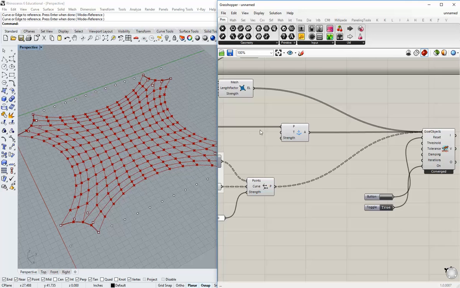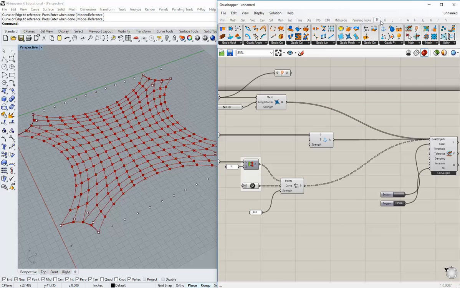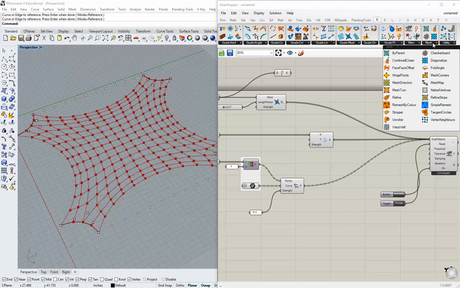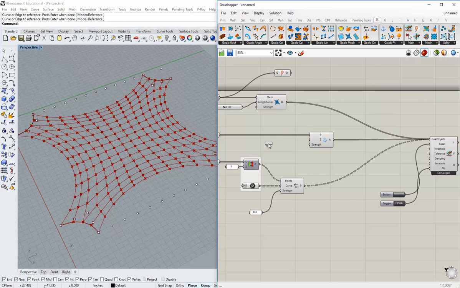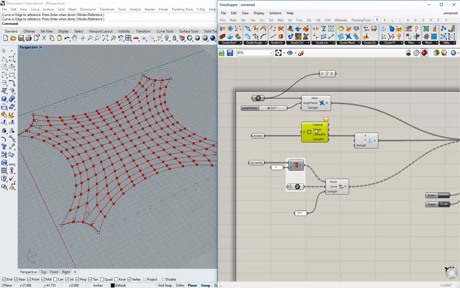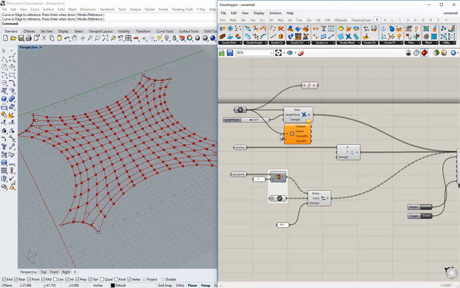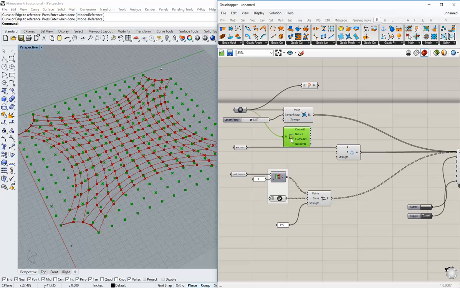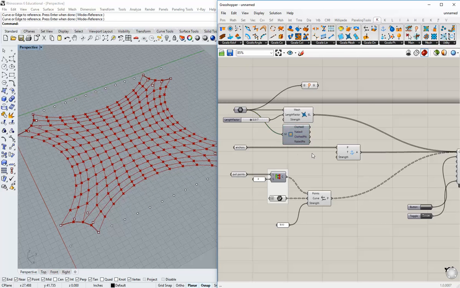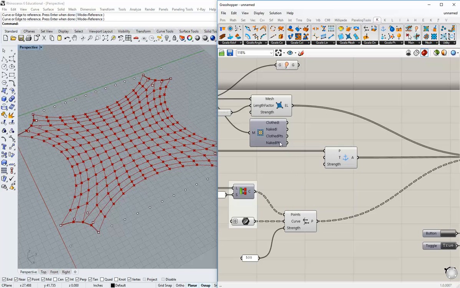There's a couple ways to do that as well, of course, but let's head into Kangaroo again. This time I'm going to go to my mesh utilities. I'm going to grab the naked vertices from our mesh to apply the clothed vertices. So this component separates the edges against the interior points, which is what's called clothed or naked.